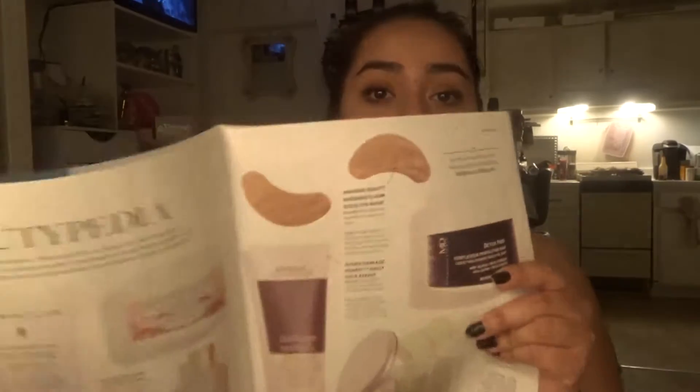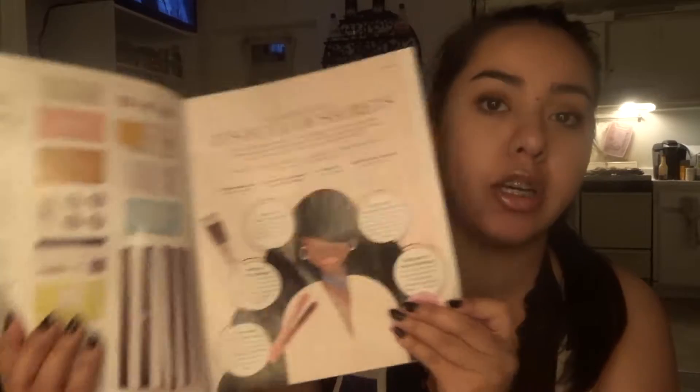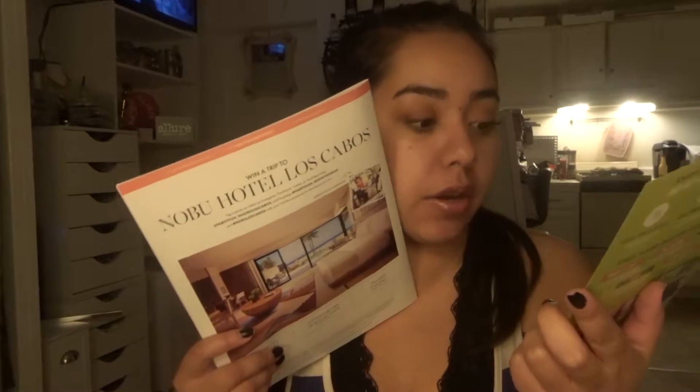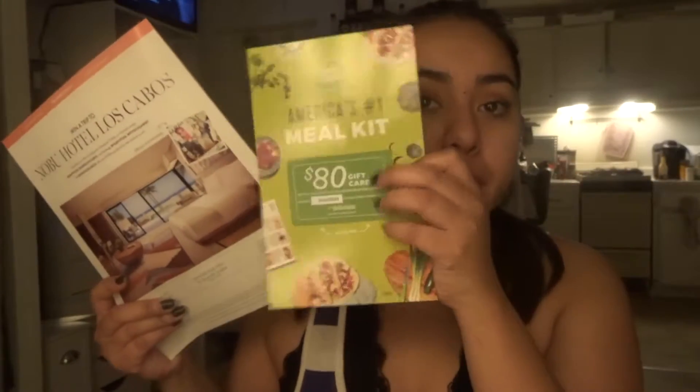It always comes with this cute little magazine, full of stuff that usually comes in it — cute recipes and lifestyle things. You can also see everything that comes in the box and it tells you the purpose and prices for them. We always get the Hello Fresh card — $20 off your first four deliveries, which is pretty cool. I've been tempted to try it.